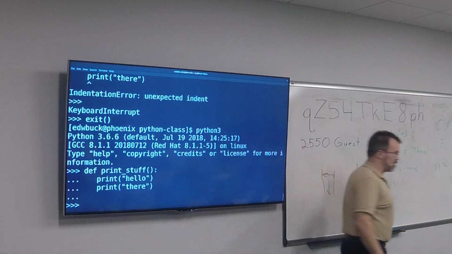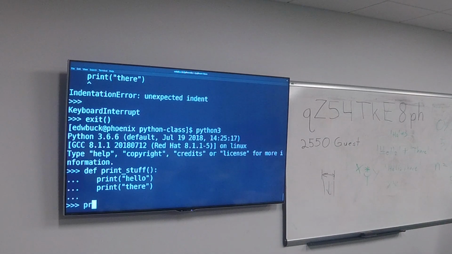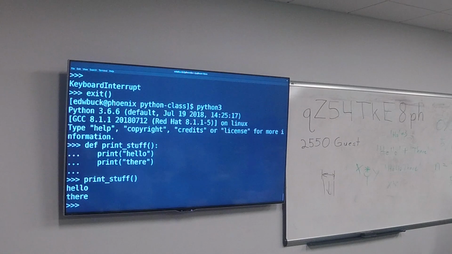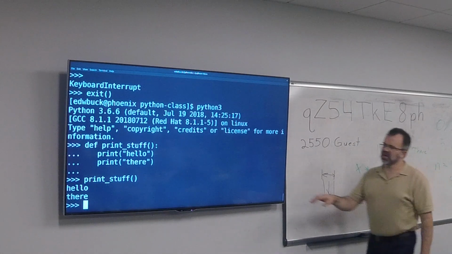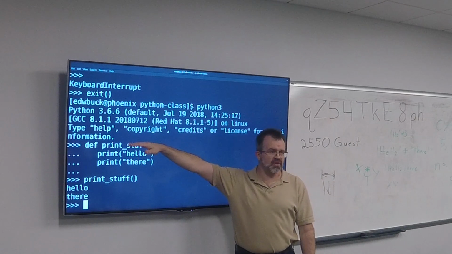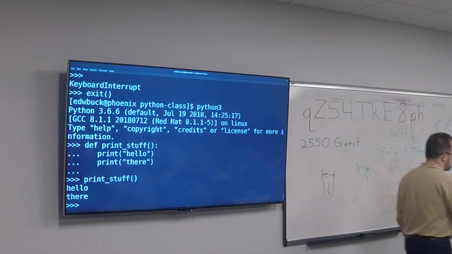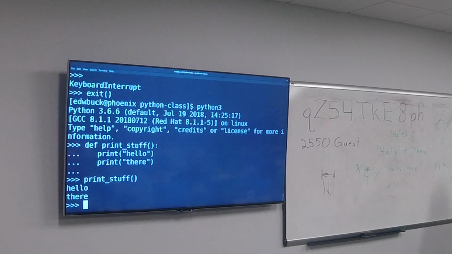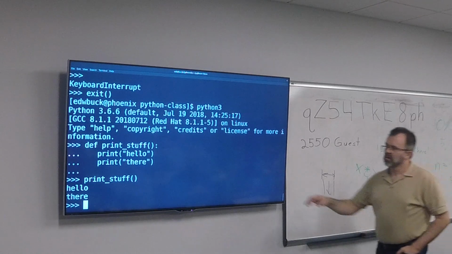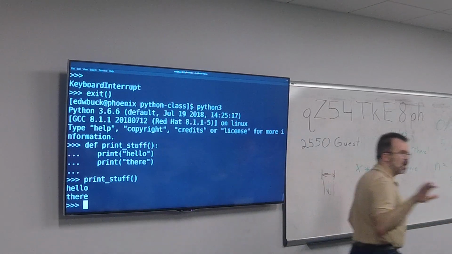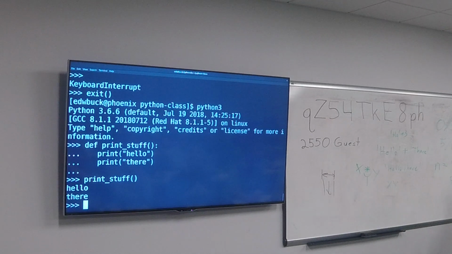It's going to print hello there. If I call it, it basically evaluates the block of code that's associated with this function name. Print itself has a new line embedded in it that is configured for matching your platform. So you can use that, unlike print, but it only will print whatever you assign it.